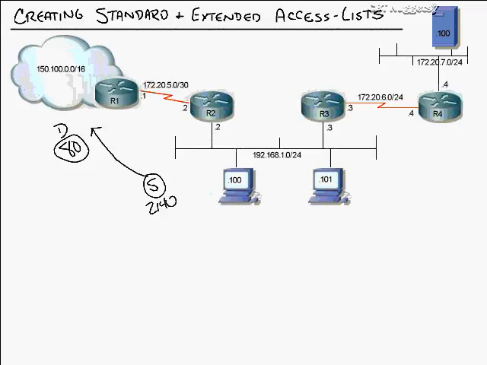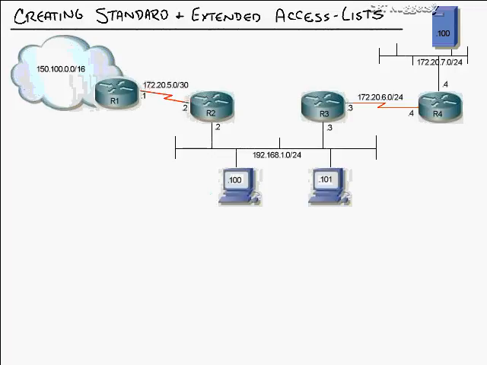Now let me show you something that rocked my world. About a year ago, I was doing my standard access list using the standard ones that I just showed you, the numbered access list. And then somebody came along and said, "Why are you doing it that way? Haven't you started using the named access lists?" And I said, "Yeah, the named access lists, they're kind of nice. It puts a name on it. It allows you to remove individual statements."